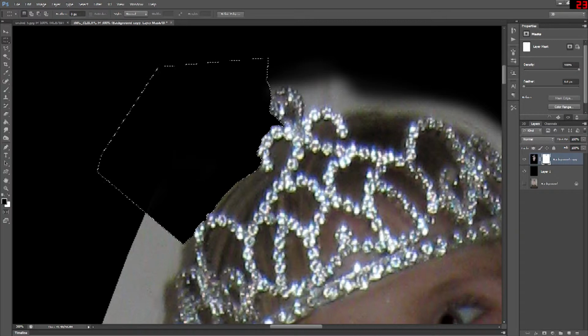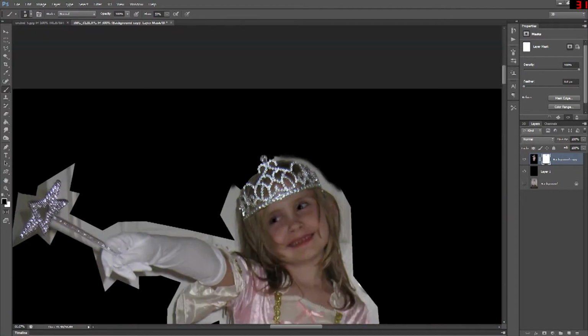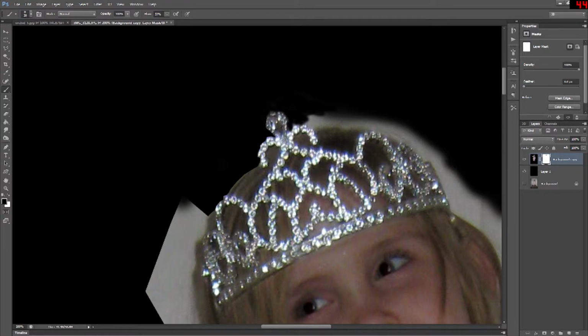You'll see here that by using the lasso tool it actually made a really hard edge, and I don't like that at all, because when you zoom out, it's really easy to tell that it was a hard edge and not a nice blend. Later on, I'm going to go back and re-add that edge in with a white paintbrush, and then come back in and blur it again, or remove just the parts I need with the black paintbrush.